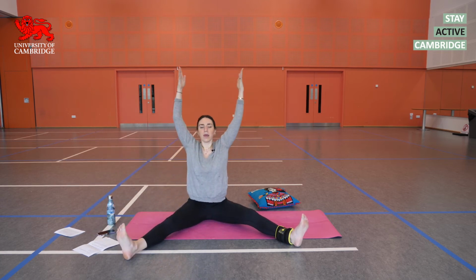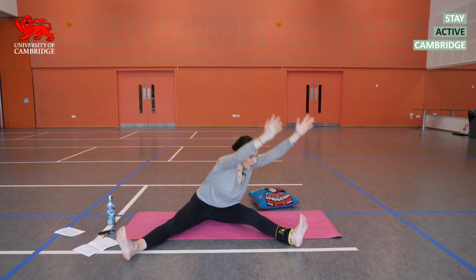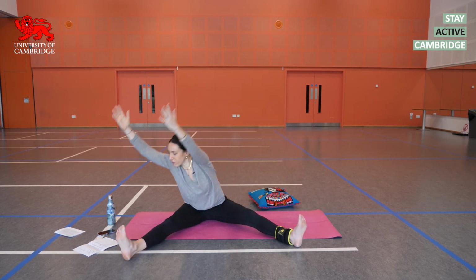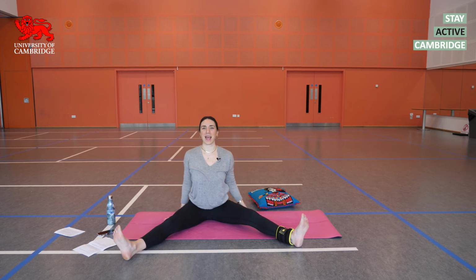Inhale, lift up. Exhale, folding as far forwards as possible. Keep the arms up. Inhale, up. One more time. Exhale over the left leg. Inhale up. Exhale over the right leg. Inhale up. Exhale forwards. Inhale up. Good. Exhale, drop those hands down.